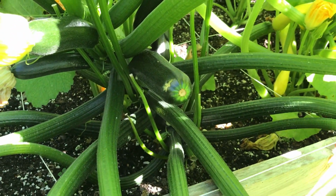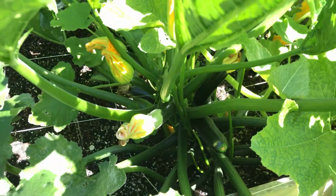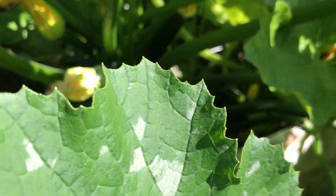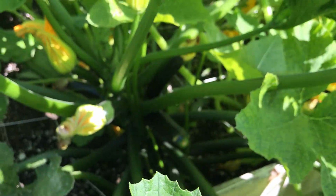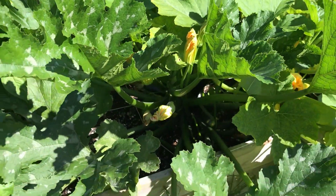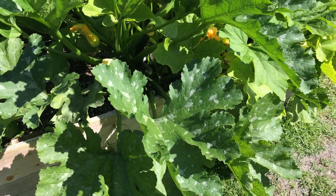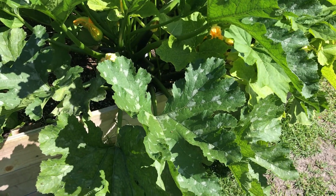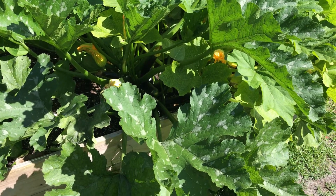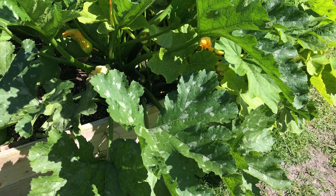I don't know if you can see that because I'm in the sun, but there are zucchini galore growing on this plant. And I do not remember what type of zucchini plant this is, but it is way overshadowed. So my question is, would it hurt to cut off some of these leaves? They're protecting the zucchini from the blistering sun, because you saw them tomatoes wilting. We water them tomatoes twice a day just because the sun out here is brutal.